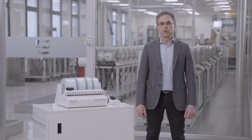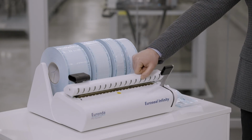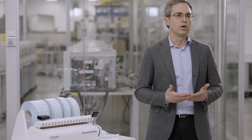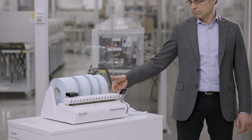Those who choose Euroseal Infinity know that they can count on the reliability of Euronda's construction. Euroseal Infinity is designed to combine maximum ergonomics with unrivaled longevity. The smooth surfaces also allow for effective cleaning.